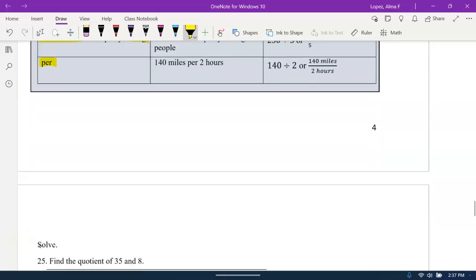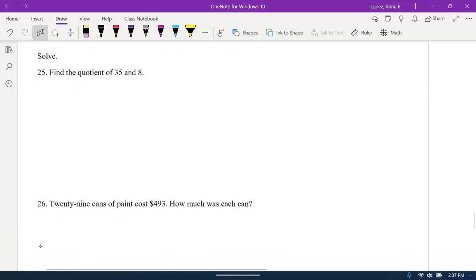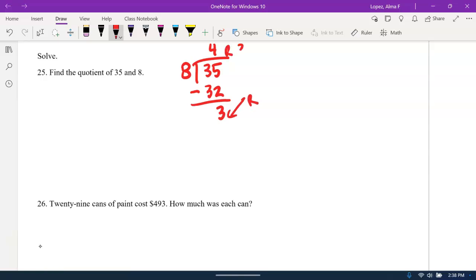Okay, actually I've got 2 minutes. I think I can finish the last 2. Here is number 25. It says find the quotient of 35 and 8. So we're going to divide 35 by 8. Now, luckily, we know that 8 times 4 is 32, so 4 is in the running, and 8 times 5 is 40, so 5 is too big. We're going to go 4. 4 times 8 is 32, and subtract. That's going to give me 5 minus 2 is 3, and 3 minus 3 is 0. This is my remainder, so the answer would be 4 with a remainder of 3.